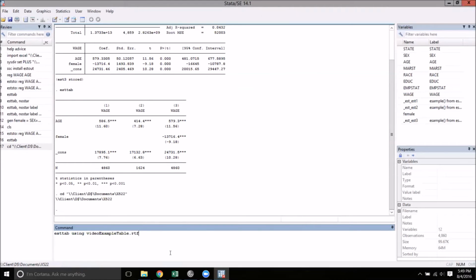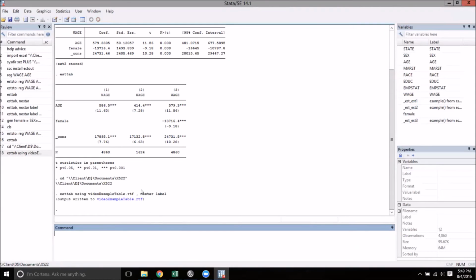That stands for rich text format, and that's the format that we need for Word to read this. And then after that, remember to include the options that you want. So let's go nostar and label. Now it has successfully exported our table into videoexampletable.rtf.